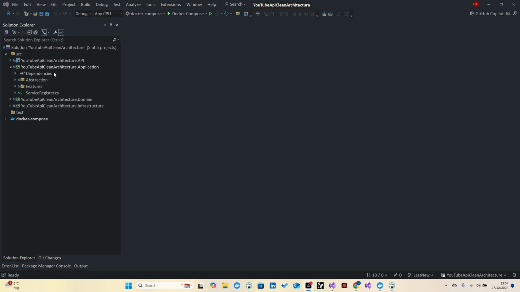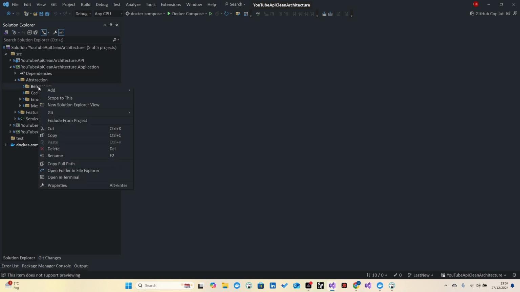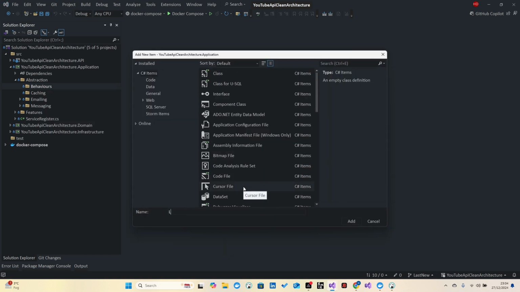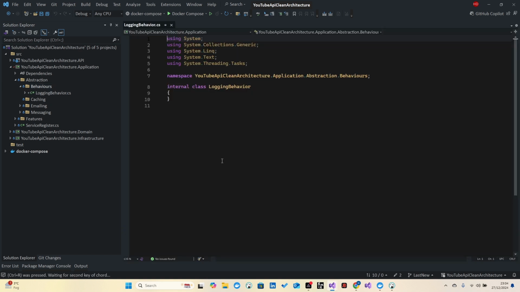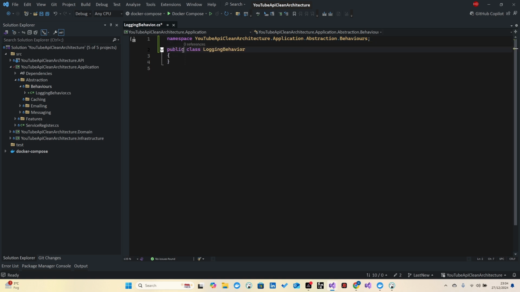Alright, perfect. Let's go to the application assembly, click on Abstraction, right click on Behavior, and add a new class. Let's call it LoggingBehavior. Make it public, and this behavior will have TRequest and TResponse.